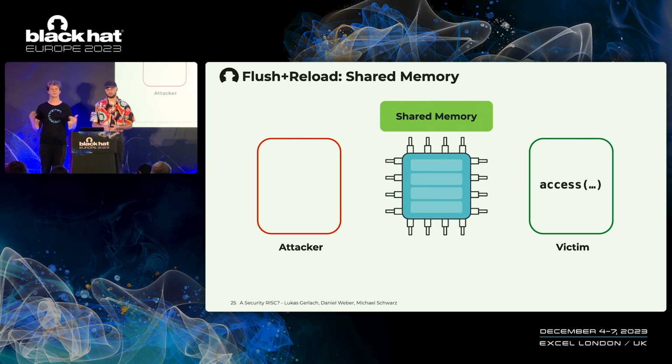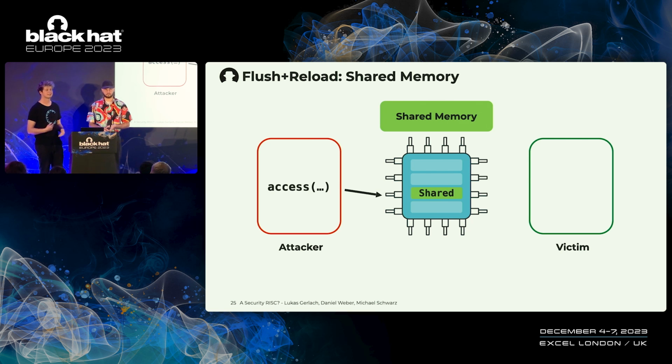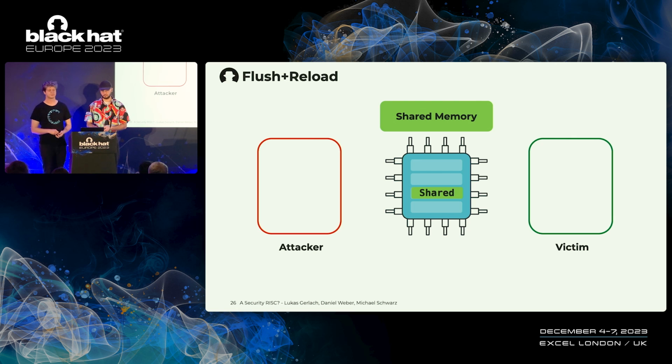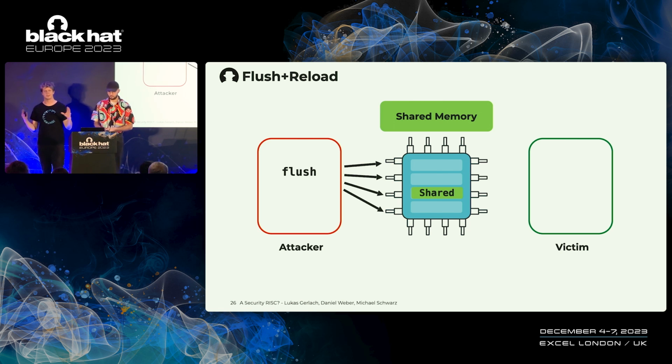And now suppose one of those two entities just does a memory access. Then that data is now cached, so it's in the CPU cache now, and both actually see that cached memory. So once the attacker accesses that data, it's a really fast access because the victim has previously accessed that. That's the idea of our first attack. First, the attacker flushes this memory, or flushes the CPU cache, hence the name flush and reload. Everything from the CPU cache is now gone, because flushing just removes the memory from the CPU cache.